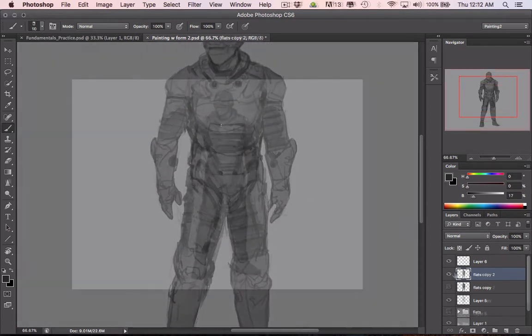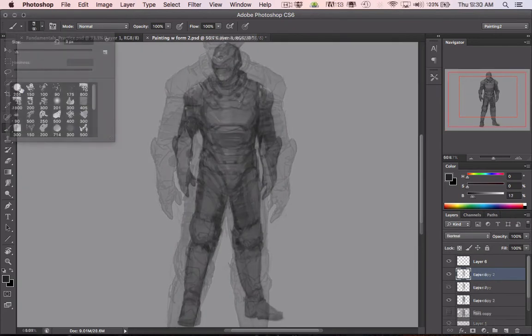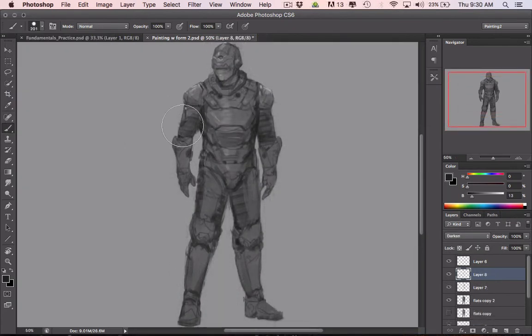So as you see, I've done some of that pushing and pulling already, where I take some of those gray values and I begin to just sort of pop them back, and then I take a couple lighter values and pull them forward, some areas that are going to pop. Now, usually I go about 80% darker and 20% lighter, just because it's easier to show form by pushing things back. At least when I'm working, I feel that way.